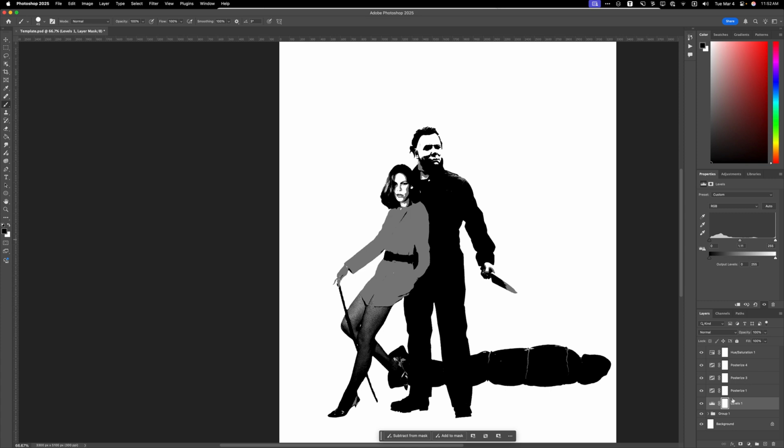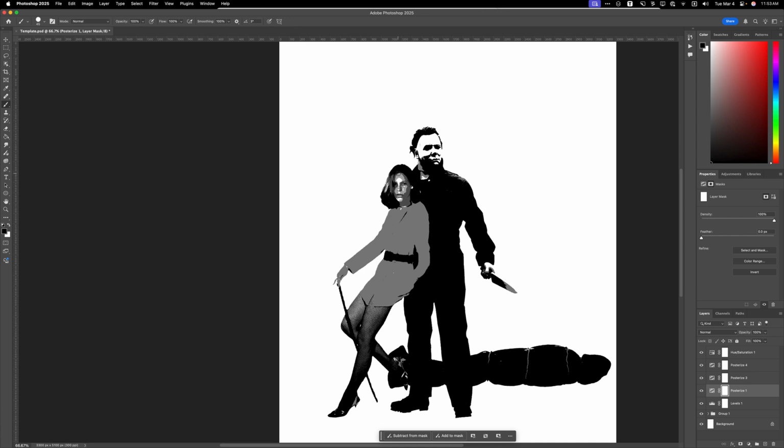And now what we're going to do is click not on this, but on our little mask. Making sure we've got our brush and black selected, we can go over areas where we think we need more detail. Usually that's going to be in the faces, not so much in the clothes, but the places where you want to see more, where you want a little bit more looking at you. So by doing this, I'm getting rid of the 2 layers, and I'm now bringing up 3 layers of color.